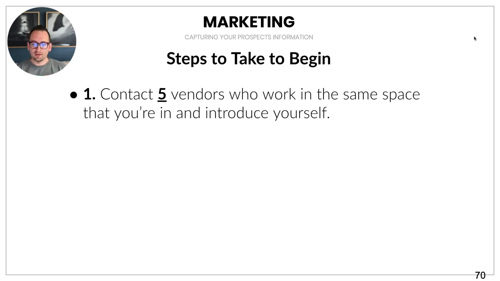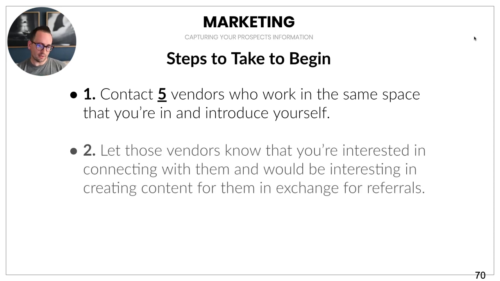So number 1, you need to contact 5 vendors who work in the same space that you're in and introduce yourself. Now, again, we're on wedding talk today. So let's just say, contact a venue or 2, a wedding planner or 2, a florist or 2. Contact some people that either you might know or have met in passing, or you want to get to know, and introduce yourself to them and let them know you're out there.